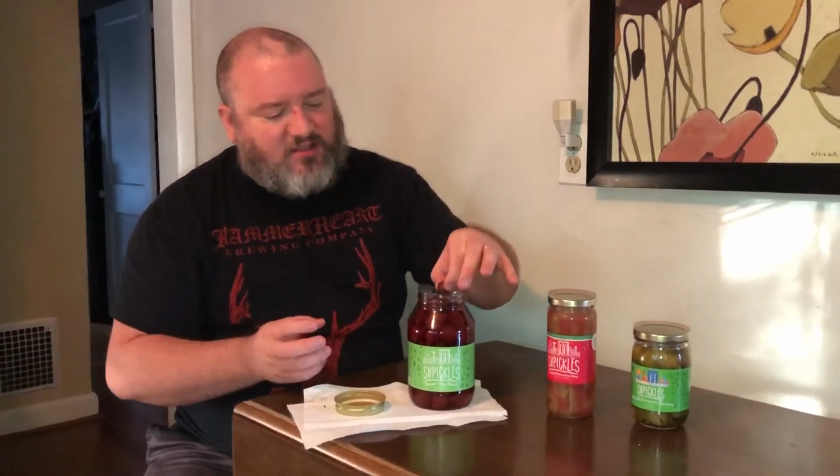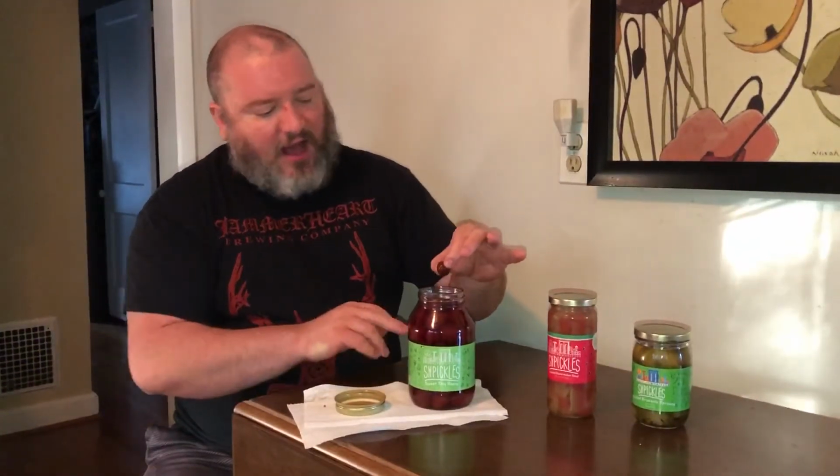And to what I was saying here, does this really take on the flavor of the pickling? Beets just absorb all of that delicious vinegar and sugar flavor. I could sit here with a fork and just eat this jar all night long. These are a 10 out of 10. One of the best pickled beets I've ever had.